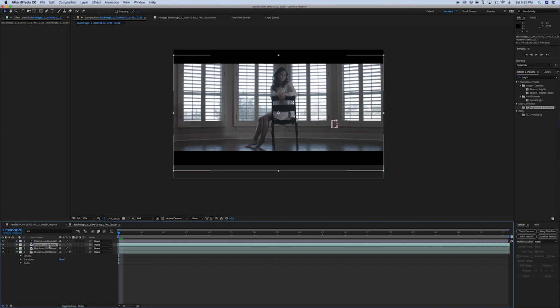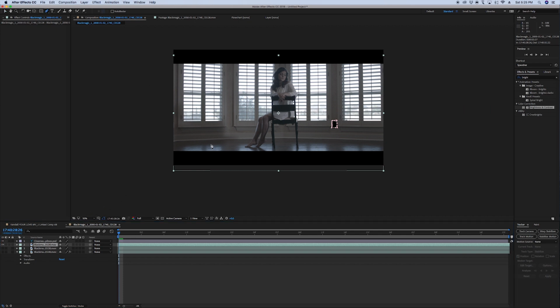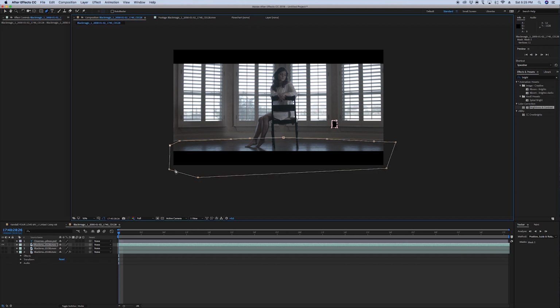You just take the main shot, you duplicate it, turn off all the other shots, because we're going to use the Luma key here in a minute and take out everything. So we want to see what we're taking out. The first thing I'm going to do is mask out the floor, because it does have some highlights in it, and I do not want those being picked up when we Luma key. So let's go ahead and mask that out.